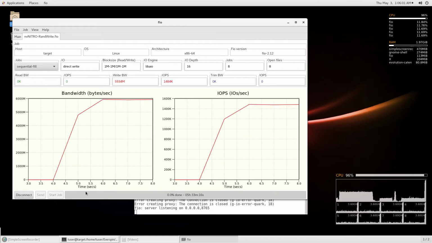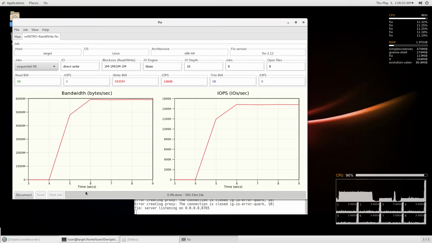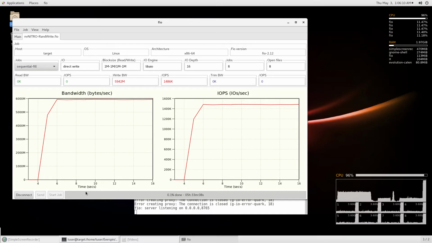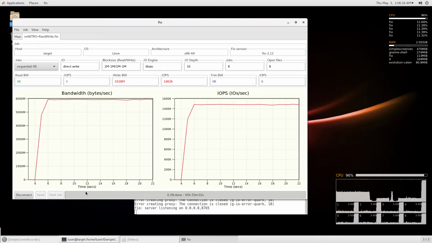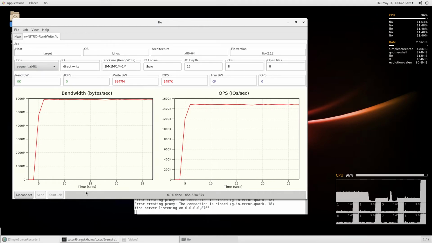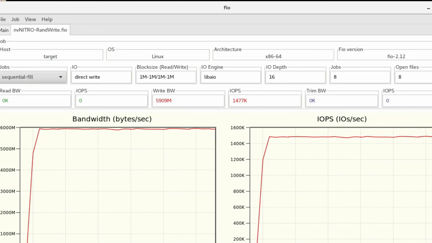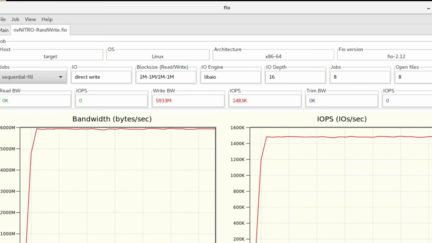You can see over here, after 4 seconds, starts the ramp, and within the 5th second, it has started running the random write test. Before that, it was doing the preconditioning. As you can see, nvNITRO is showing industry-leading benchmark results here with 6 gigabytes per second throughput and about 1.5 million IOPS.